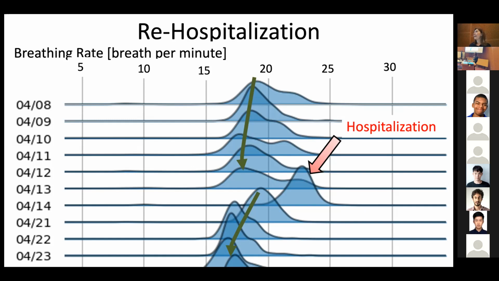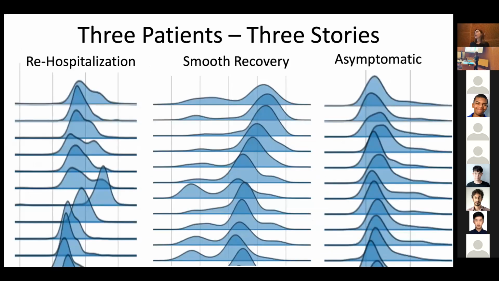So in our population, we saw three types of patients. Patients whose recovery was not great and went through some hiccups, like this one who ended up being hospitalized. Patients who were symptomatic, but their breathing and their recovery went smoothly and eventually they recovered. And patients who were asymptomatic. I mean, the patient is positive, but physiologically, she's fine. You can see their breathing is the same when they are COVID positive and when they are COVID negative, nothing has changed.